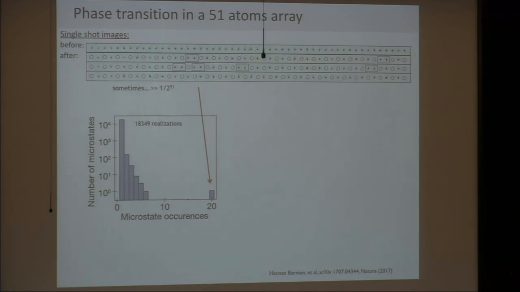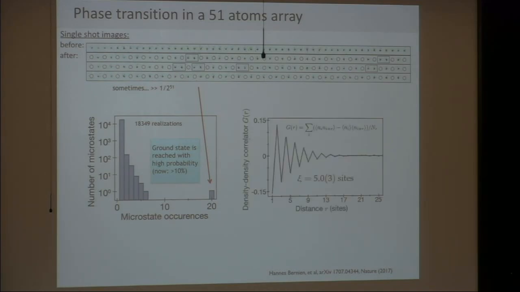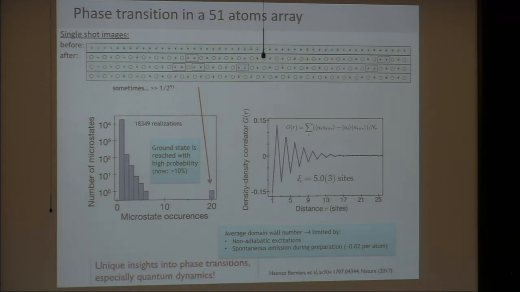In some cases, you do end up with a fully ordered state — this was some of our early results. The ordered state was the most probable from all microstates, but the probability of occurring was very small. We worked quite hard since publishing these results, and the probability has been steadily improving. At the end of my talk I'll show some recent results where transitions into those states occur with probability close to unity. Another way to characterize the order is to look at density-density correlations and extract the correlation length. Using all of these tools, we can really start getting some very interesting insights into this phase transition.